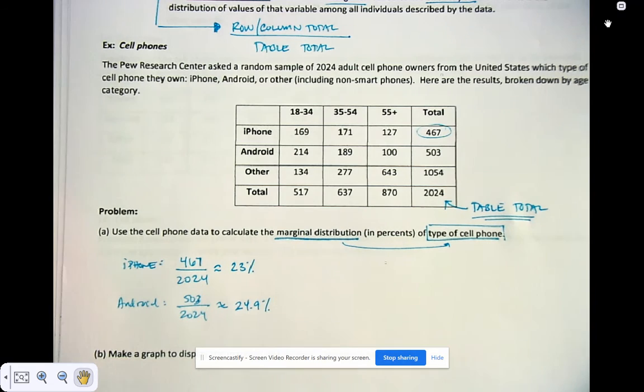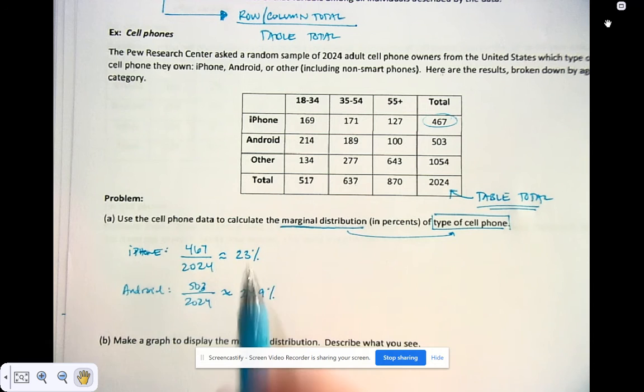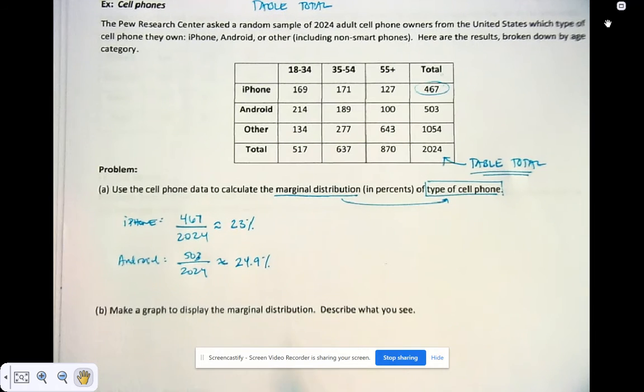So I guess the next question is, how accurate do I have to be? I don't care, to be honest. I mean, technically, maybe going to one decimal is good, but if you round it to the whole percentage, that's fine too. Okay, so we're not going to focus too much on decimal places and stuff like that in stats. We're going to focus more on being able to say something intelligent about the data.